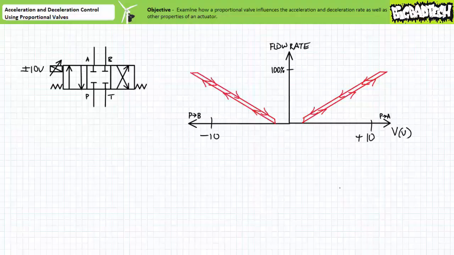A graph of flow rate as a function of applied voltage includes several noticeable characteristics, principally deadband, hysteresis, and some minor nonlinearities. Deadband is a region of zero flow despite increasing magnitudes of applied voltage. Deadband is a byproduct of several non-negotiable realities like spool overlap and friction. The flat zone characterizing the deadband means a certain minimum amount of voltage must be applied to the proportional valve for it to open at all.